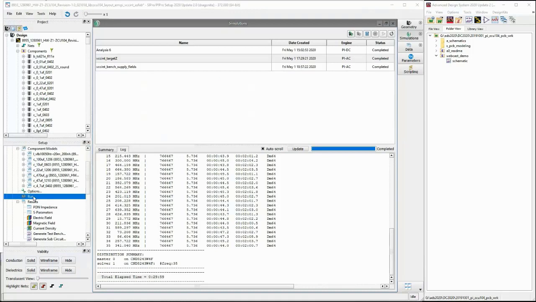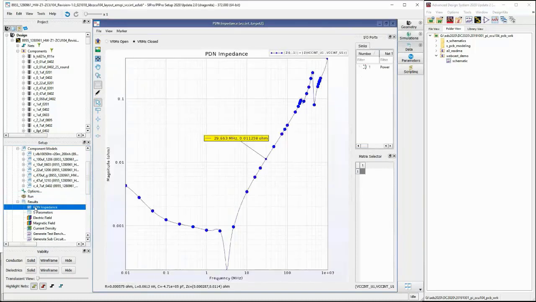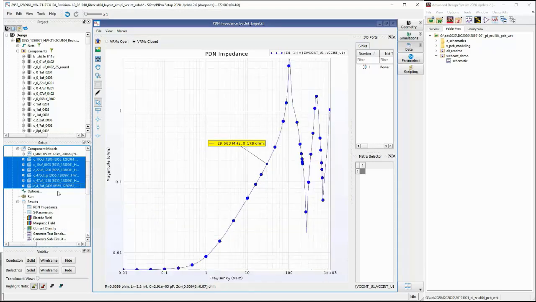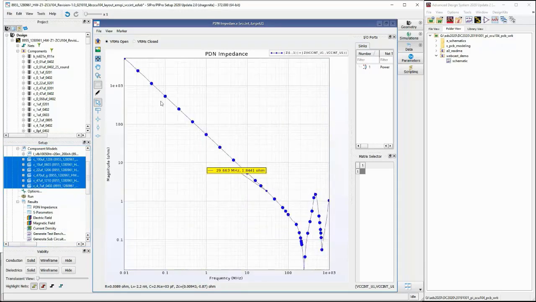The AC analysis takes 30 minutes to run, and then the PDN impedance plot is ready for viewing. PIPro uses an FEM simulator that solves for all of the ports, including the components. This means that capacitor values can be modified and optimized without rerunning the simulation. Here we can highlight all the capacitors and deactivate them along with turning the VRM off so that we can see the impedance of the bare PCB. The marker shows the PCB to have about 3 nanofarads of capacitance between the power and ground return.